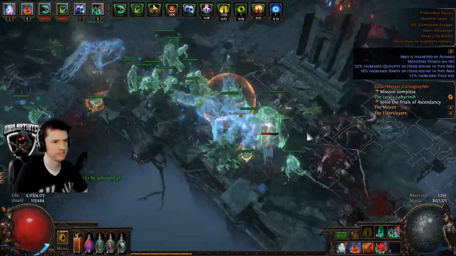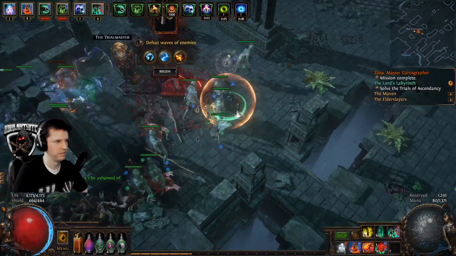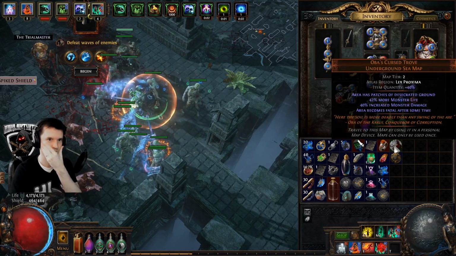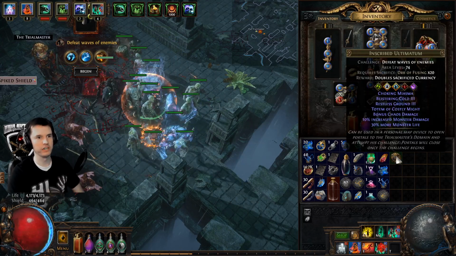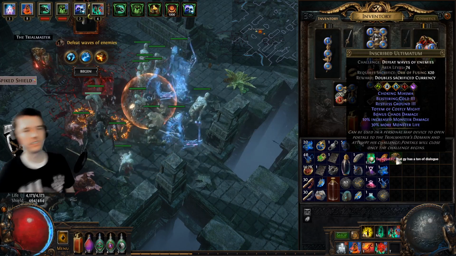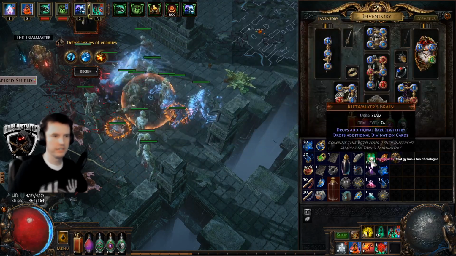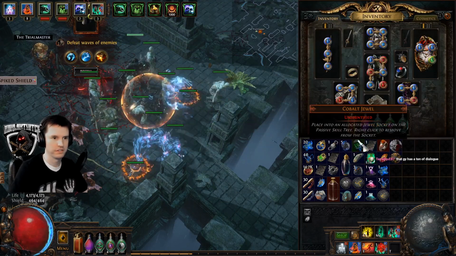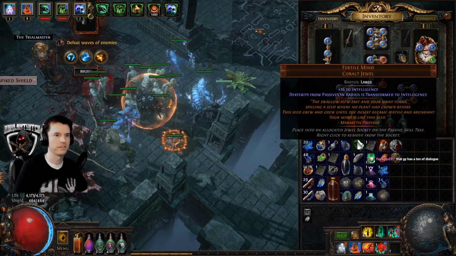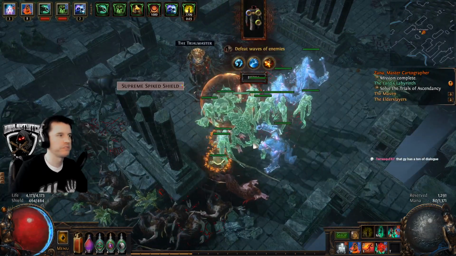Pep talk now. Okay. What did I just get? Oba's Curse Trove. Inscribed Ultimatum, defeat waves of enemies. Sacrifice 20 Orb of Fusing to possibly double it. Okay. What's this jewel? Dexterity turns to intelligence. Alright. Defeat waves of enemies.